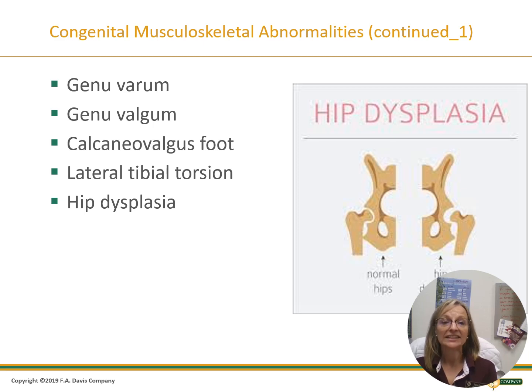The next abnormality is calcaneovalgus foot or valgus foot, and it's one of the most common causes of foot deformity due to packaging in utero. It's often confused with clubfoot, so just remember it is different. It's not considered problematic in terms of growth and development. Children and families are often concerned, though, that it may hinder sports performance. The condition usually resolves spontaneously between 2 and 6 months of age, although stretching exercises are indicated in rare cases.